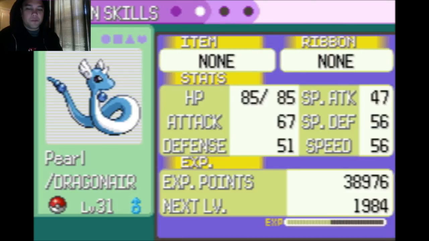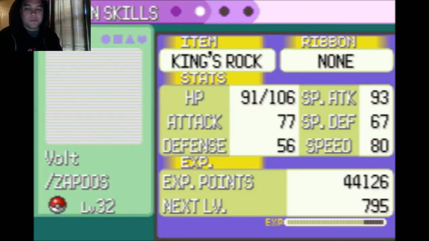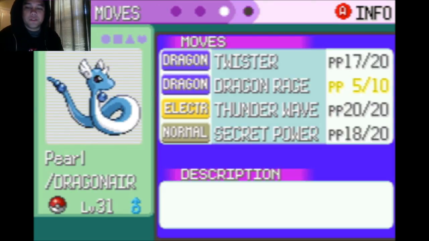Right here, we'll start off with Pearl, level 31, Dragonair. We're going to Twister, Dragonair, Sunwave, and Secret Power. My team's all types of jacked up. I really need to buy more healing items, so we get to Slateport. Hopefully, they'll have what we need there. I don't know, we'll see.